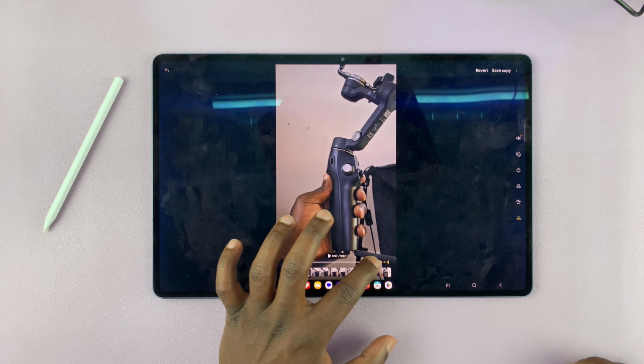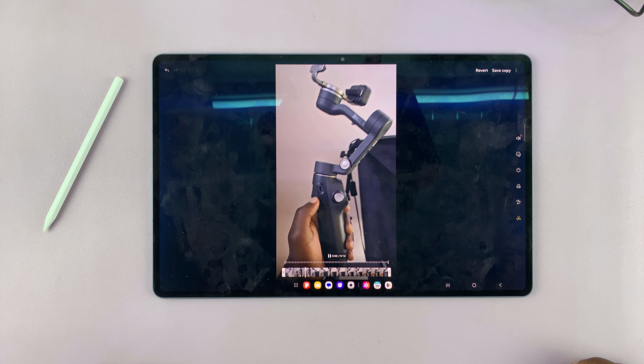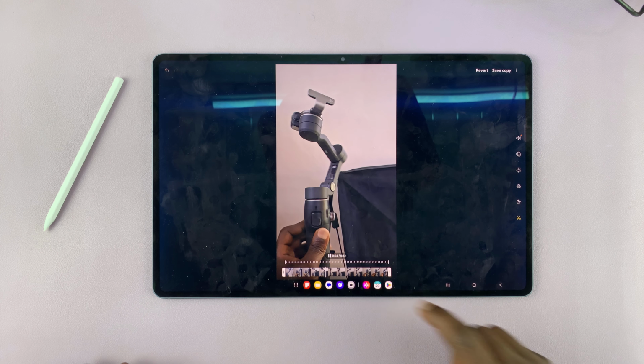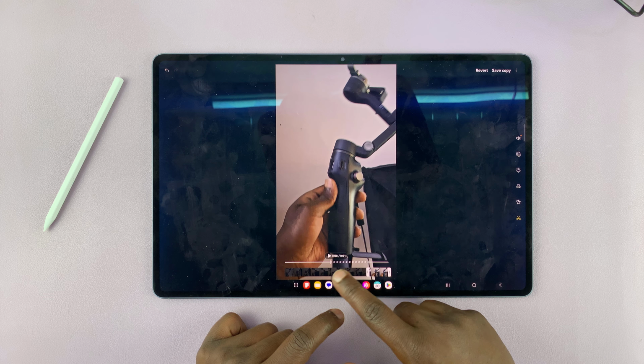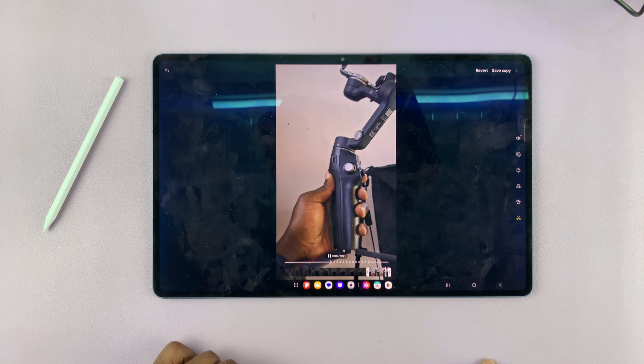If you want the entire video slowed down, then you can just drag this all the way to the end, and then now that entire video is going to get slowed down, and you can see what it looks like when it's been slowed down. Now if you want to slow down only a specific section, you can just make sure the slowed down area is within this. Okay, so between this area where you have the dotted line is going to be the area that's going to be slowed down.